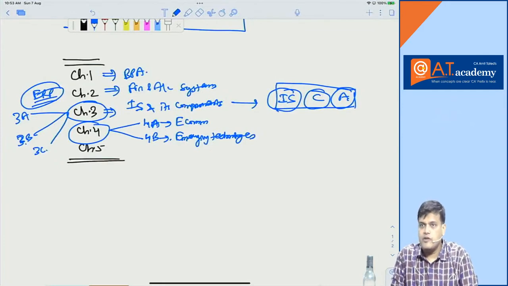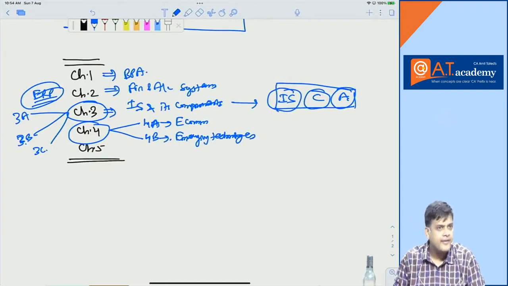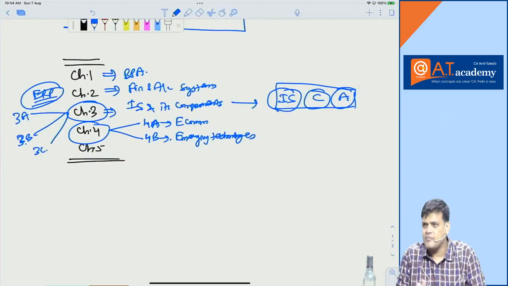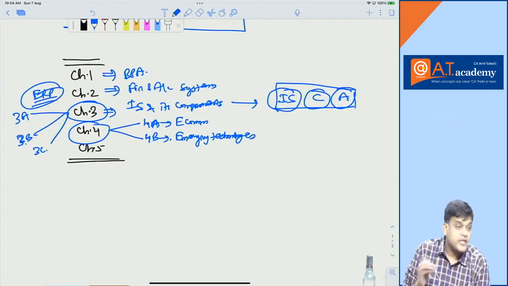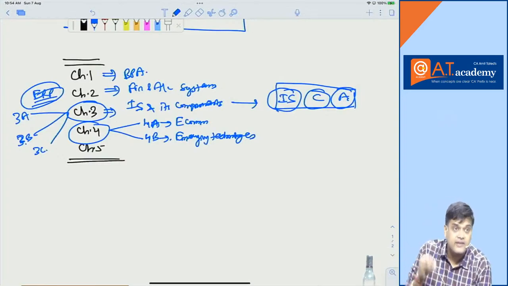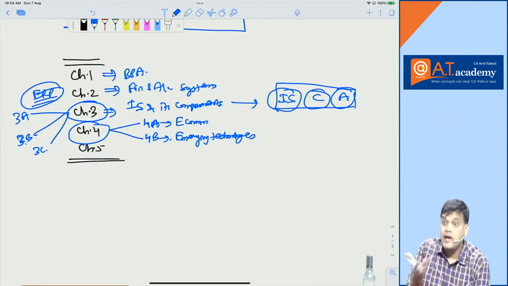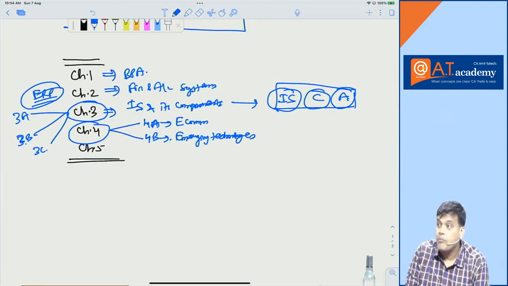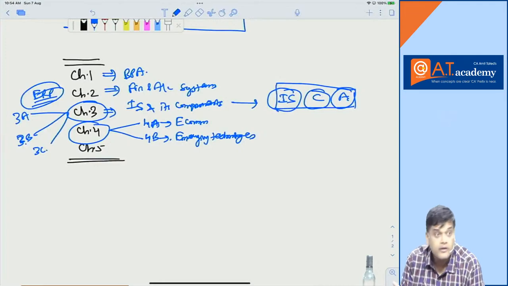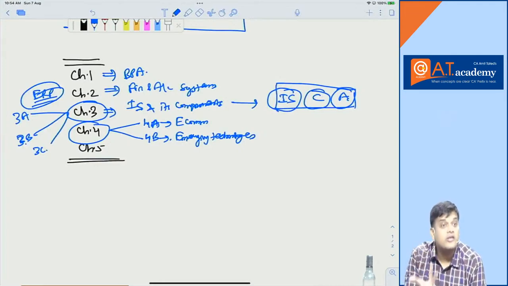For example, of new technologies: cloud computing, bring your own device, grid computing, blockchain. You may have heard about it. Doesn't matter, but it is new technology. Now the question comes, sir, is this theory? Is this technical? The answer is yes. It is technology, but are you studying coding? You are studying a technology.